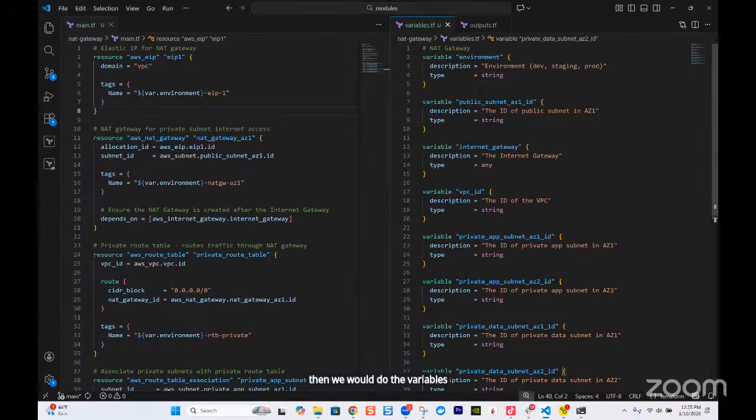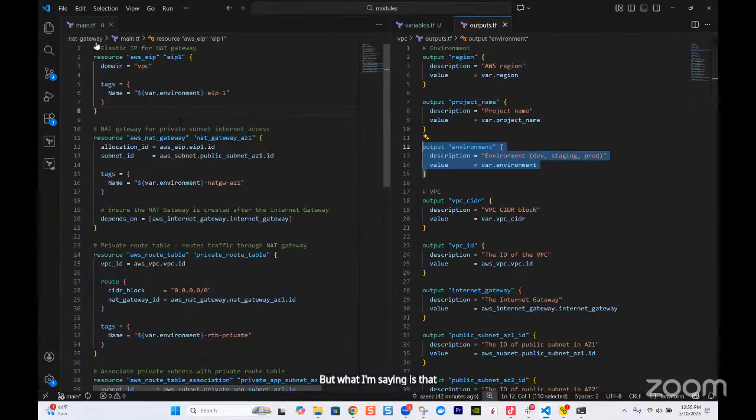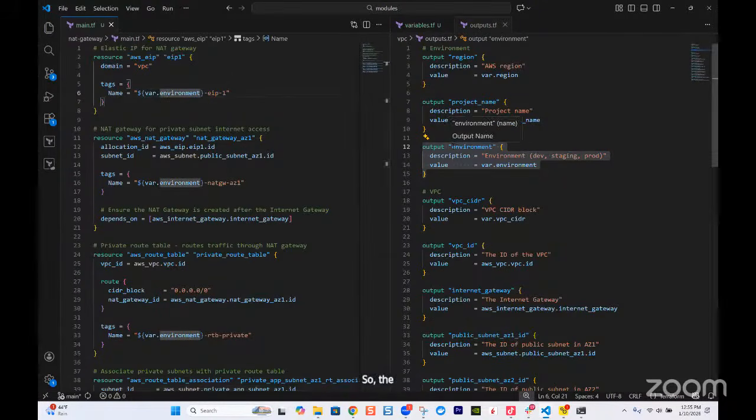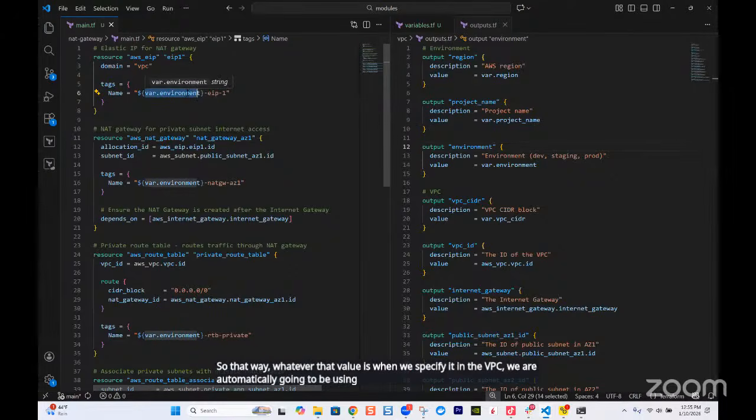So just keep in mind, these are the variables we are using for the NAT gateway module, right? But what I'm saying is that in the NAT gateway, you go through it. For this resource, we are using environment. So the environment we export out of the VPC is what we are now using here. So that way, whatever that value is when we specify it in the VPC, we are automatically going to be using the same thing for the NAT gateway.